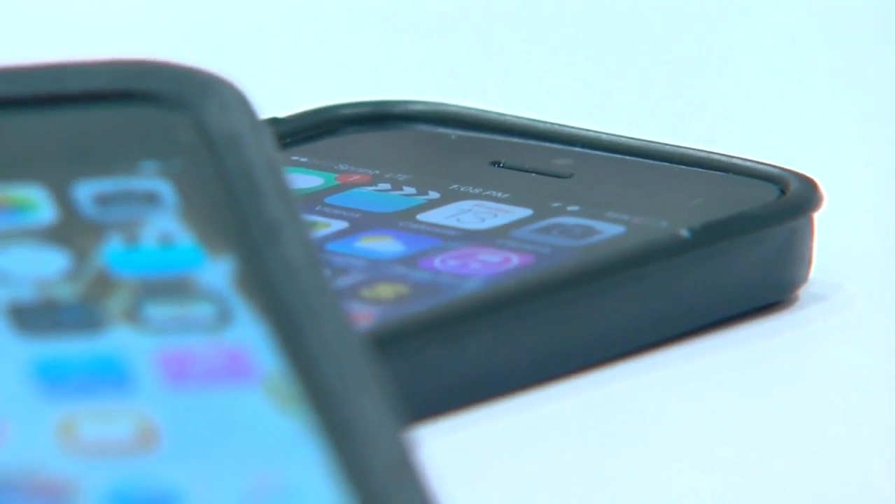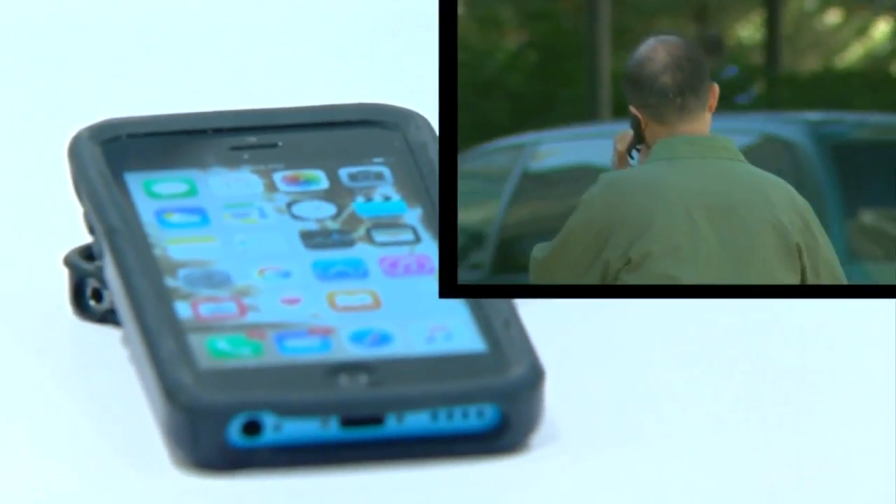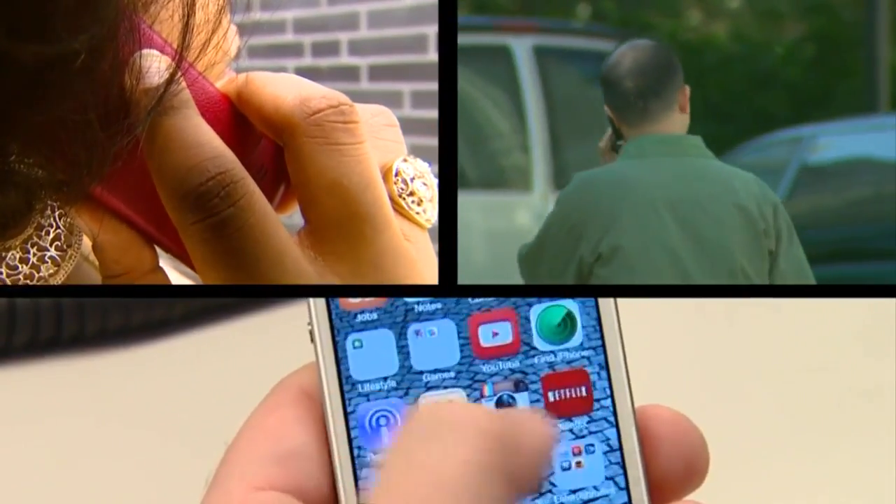I was actually pretty surprised. You know, as much as you use your phone, you never really think about it doing something like that to your face — but absolutely, it definitely makes sense that it would. Considering most phones are covered with all sorts of stuff like sweat, makeup, anything on your hands, and germs from all the places where you put your phone.